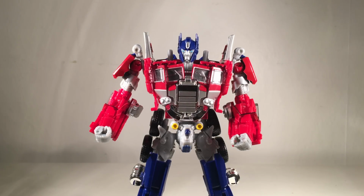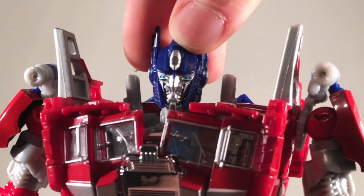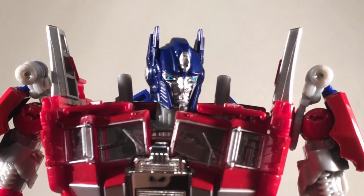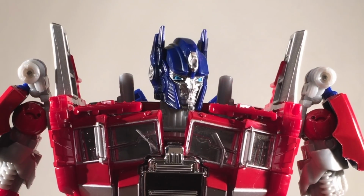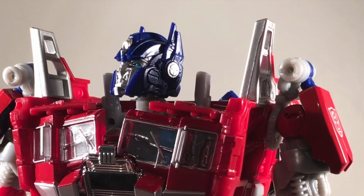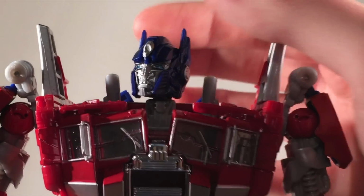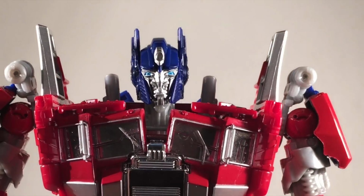Starting off with details, here I have the battle mask unequipped. Here we've got the mouth. As you can see, we've got some really nice sculpted and molded detail going on there. You've got some really nice silver paint application applied over the top with a blue tint in the eyes to make them look alive. There are some silver accents on the helmet all the way throughout, breaking up the sculpt, and overall the helmet has got a blue paint application for the majority of the sculpt.